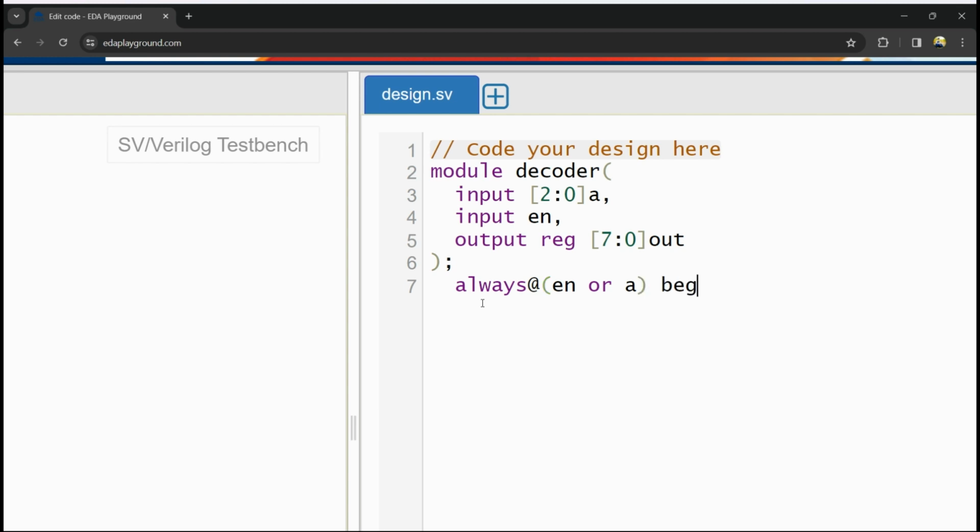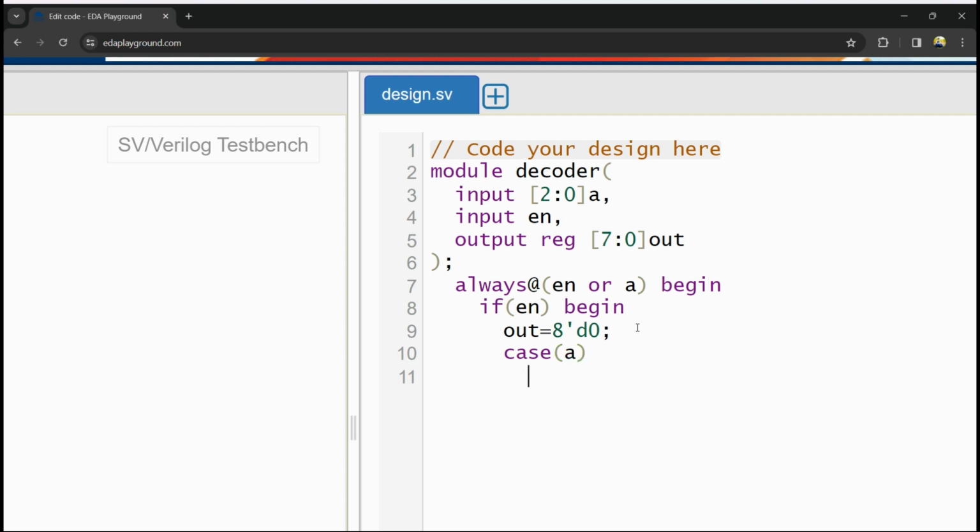So always @ begin. Now we will use if enable, that means if enable equal to 1, then initially the output, which is 8 bit, will be zeros. Next I am using the case statement. Case, what is the input here? A, right?